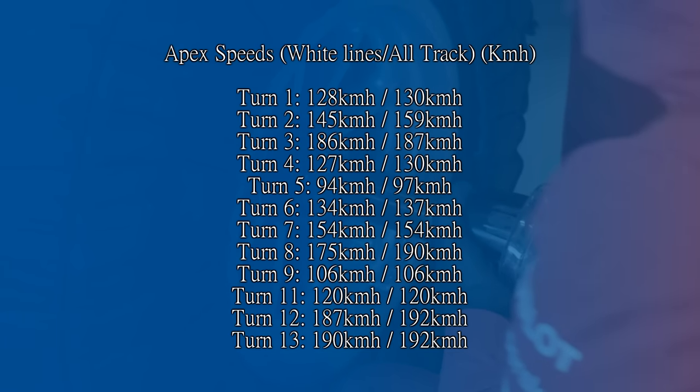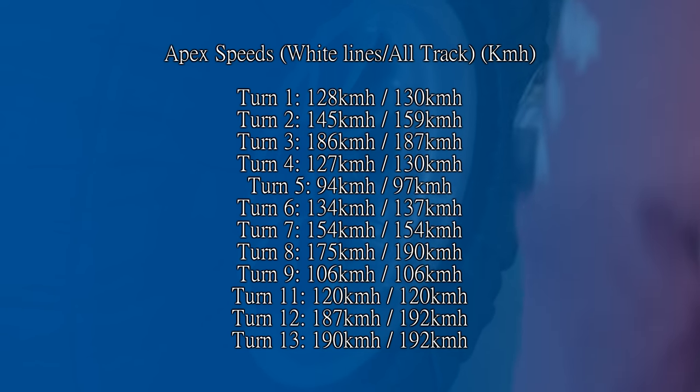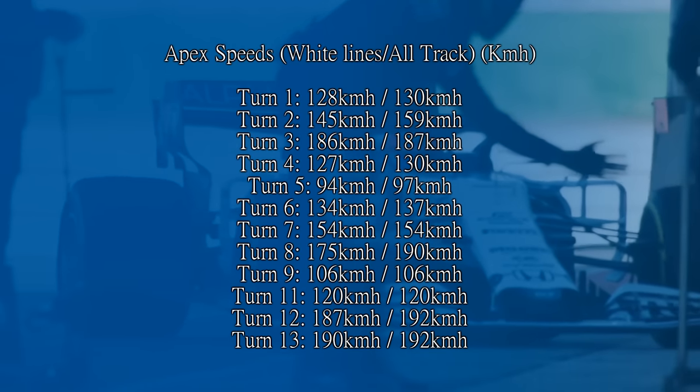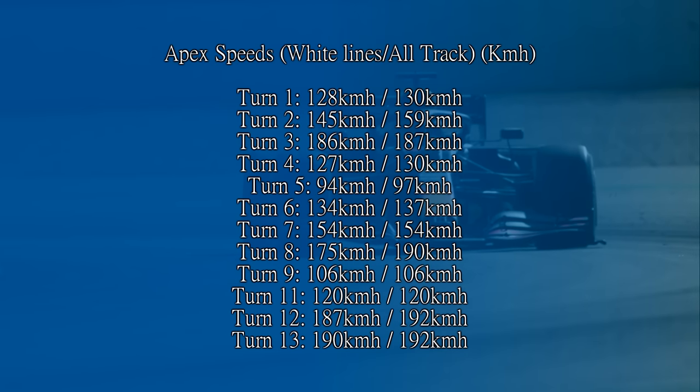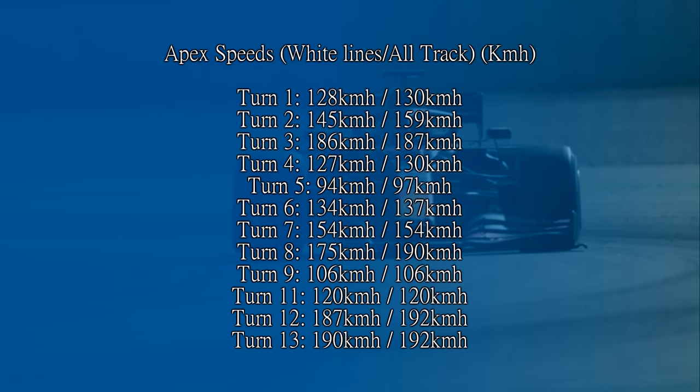Okay, braking a little bit later has helped here and there, but by opening up the track, more time gained. Like I said, there are some caveats to this, but you can see the lap time difference. And that second lap, I don't know about you, but looked faster as well. A lot faster.